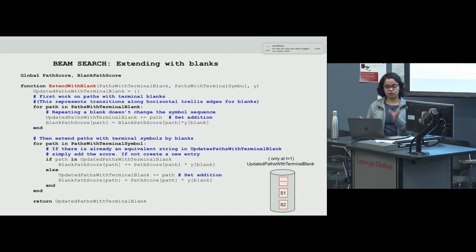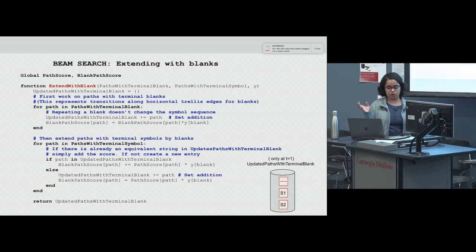Basically, we are using the path to identify the scores: you can find the score for any particular path in the blank path score and path score arrays using the paths themselves.